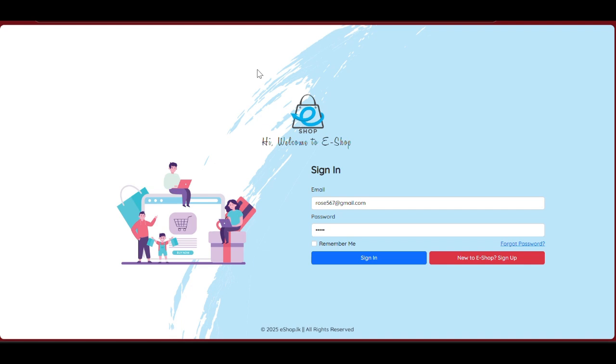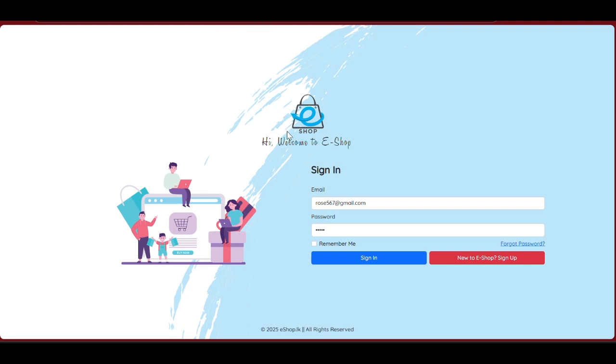Right now, I'm going to introduce you to the features. Let's start from the sign-in page. Sometimes users really forget their own passwords, right? And that's totally a normal incident. So instead of creating a new account, they can simply click on the forget password link. When they click it, the page asks for their registered email address. Once they enter it and click submit, something really cool happens behind the scenes.